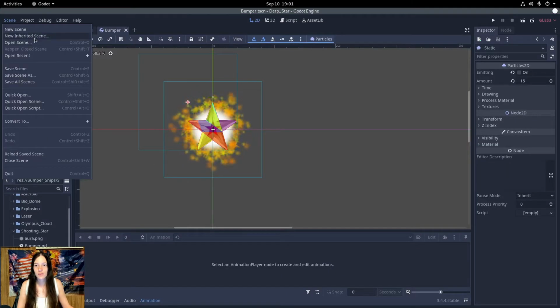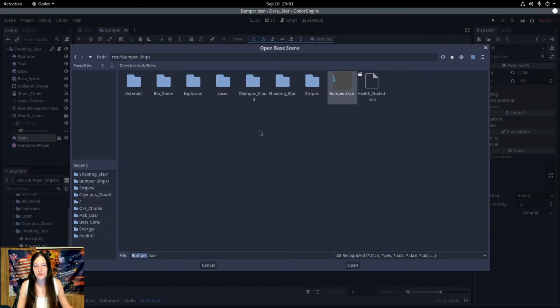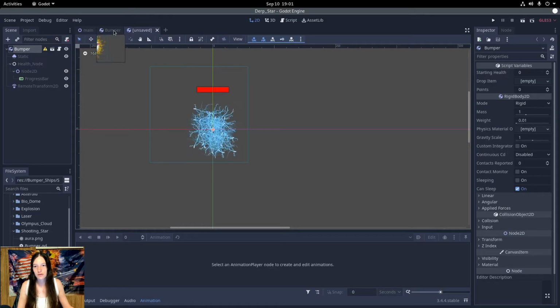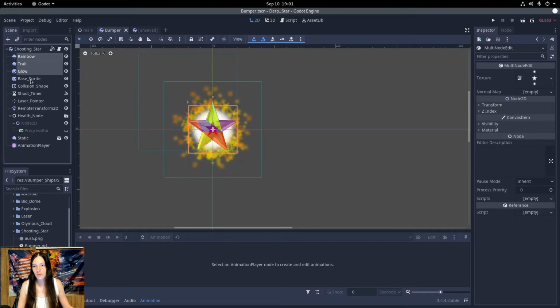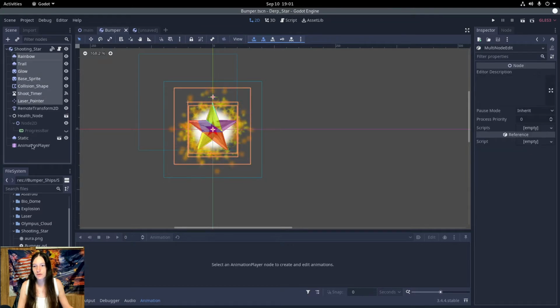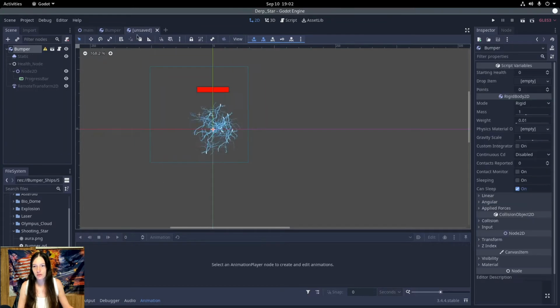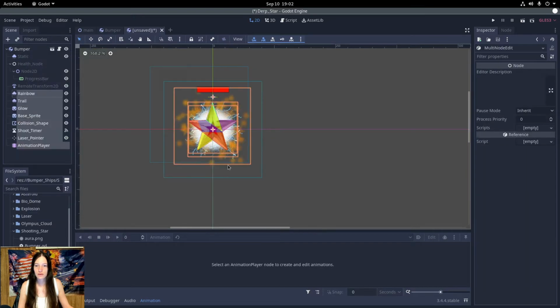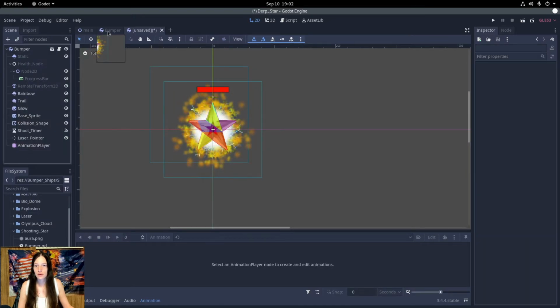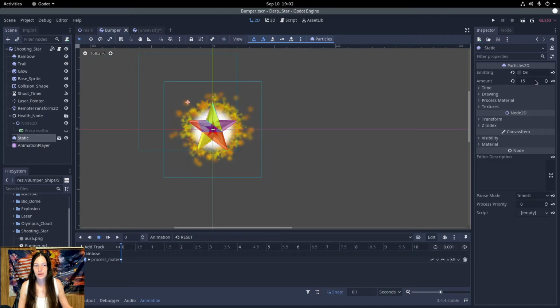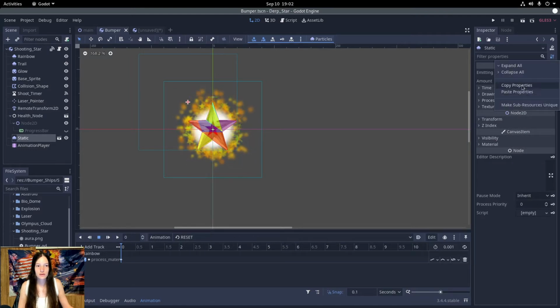Now I'll make a new inherited scene for the shooting star. So copy all of the additional nodes. And the static emitter properties.